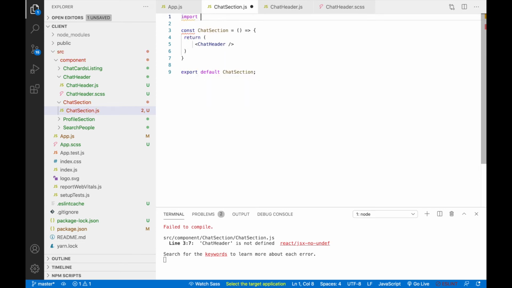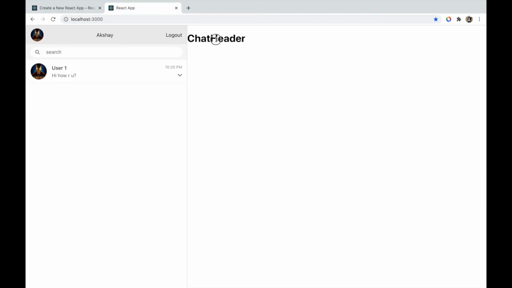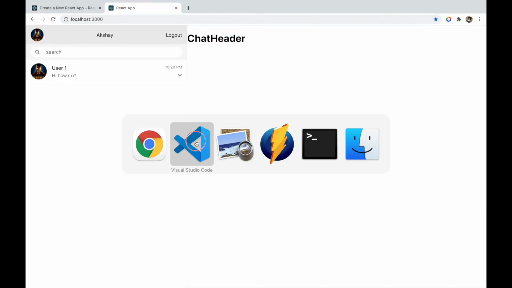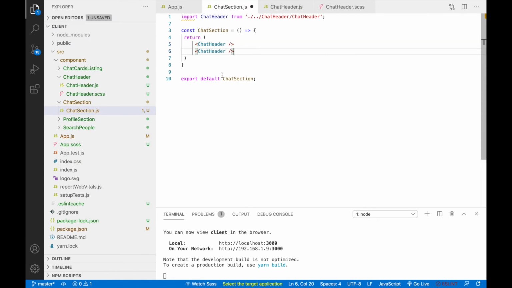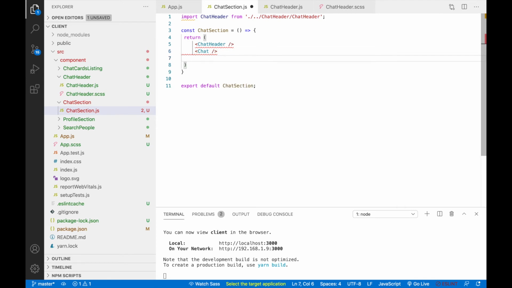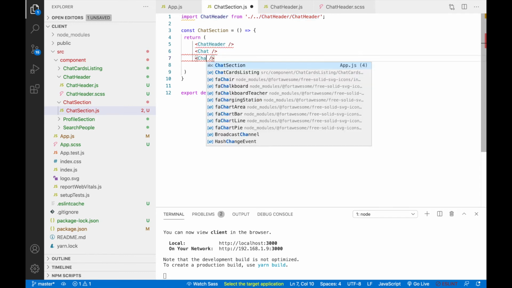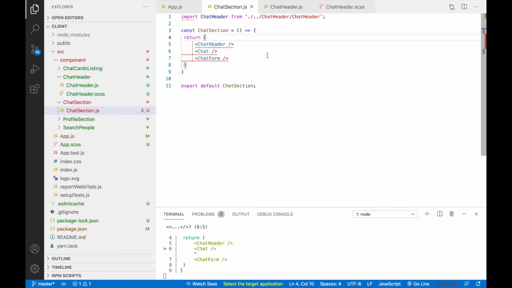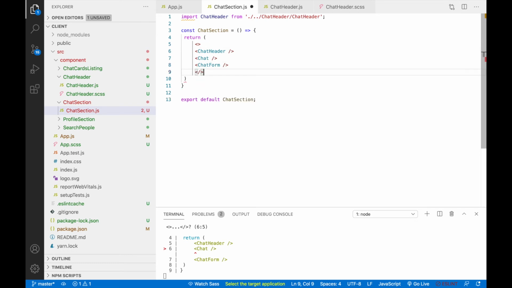So import chat header from chat header. Yeah, so it says chat header, right? Same thing, we'll create one more component or maybe two more components. The second one will be chat and the third one will be chat form. So this should come inside a fragment, right? Like this.